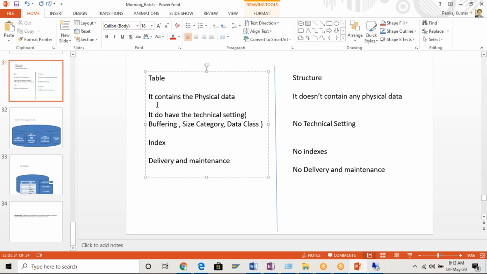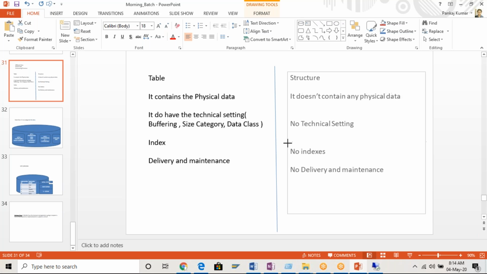If you talk about the table, it can store the data at runtime also, in the form of an internal table. A structure can also hold the data at runtime in the form of a work area. But I will not like to confuse. When we come to the report part, at that time we will see how a structure holds data in runtime, not permanently.